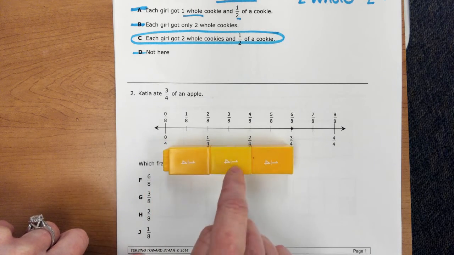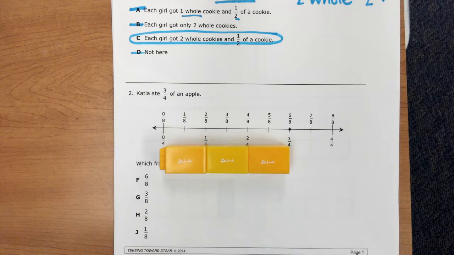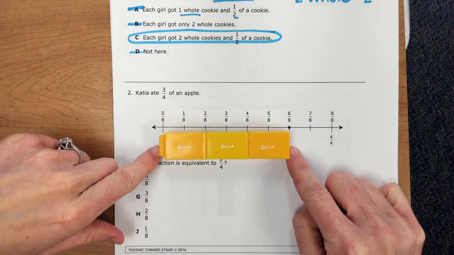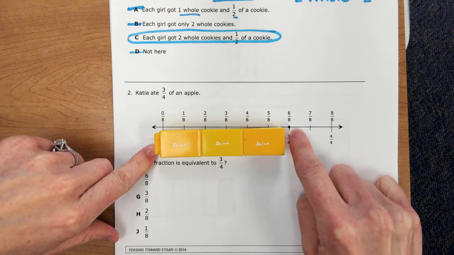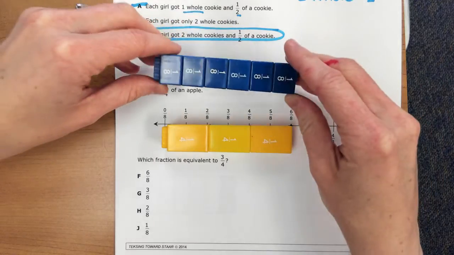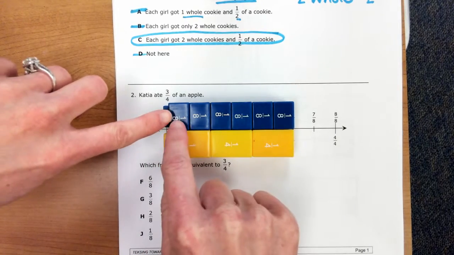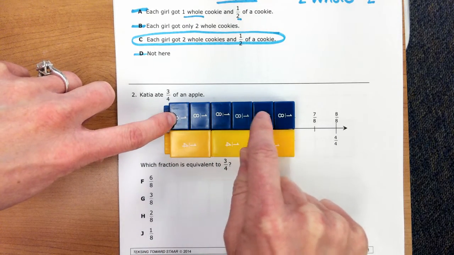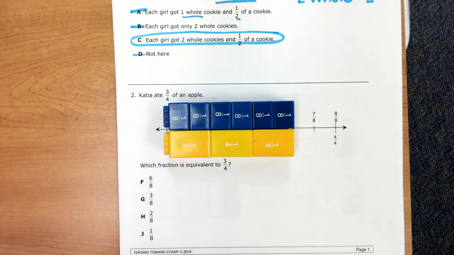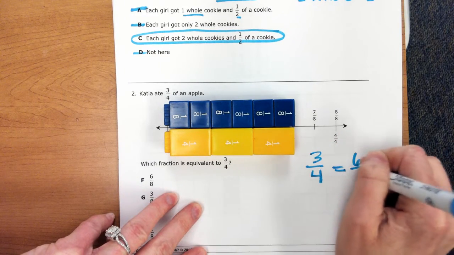I know it's strange that there's 1/4, but remember when we put 1/4 plus 1/4 plus 1/4, we would get 3/4. Okay, it's actually like one of the easiest questions you could ever get. If you just look straight above it, it gives you the answer. What it is equivalent to is 6/8. Sorry, this is a mark on my hand, it's not blood. Okay, let's count 1, 2, 3, 4, 5, 6. 3/4 is equivalent to 6/8.